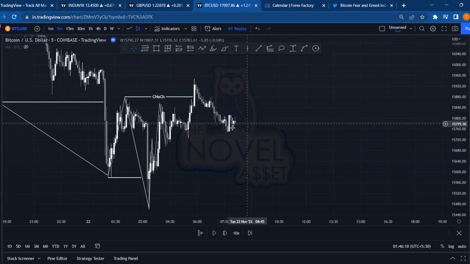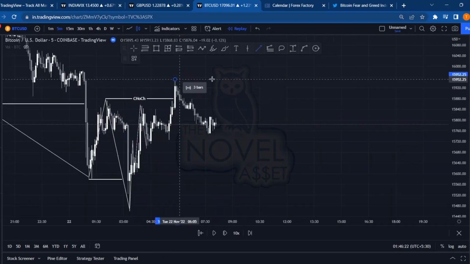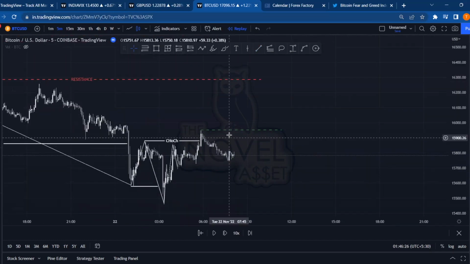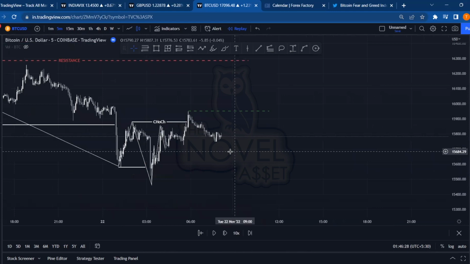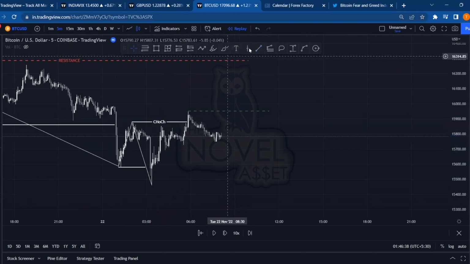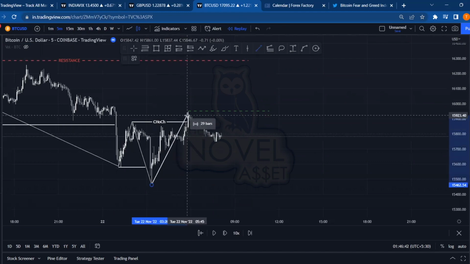We are looking for a buying entry since the price has changed its major character towards the upside, and we are targeting this major resistance and the next resistance above. So these are the two targets that we are going for, since the price has given the change of character towards the upside. This will be considered a single leg. Understand this is a single leg over here. The price has made a new higher high, so let's put up a trend line over here.